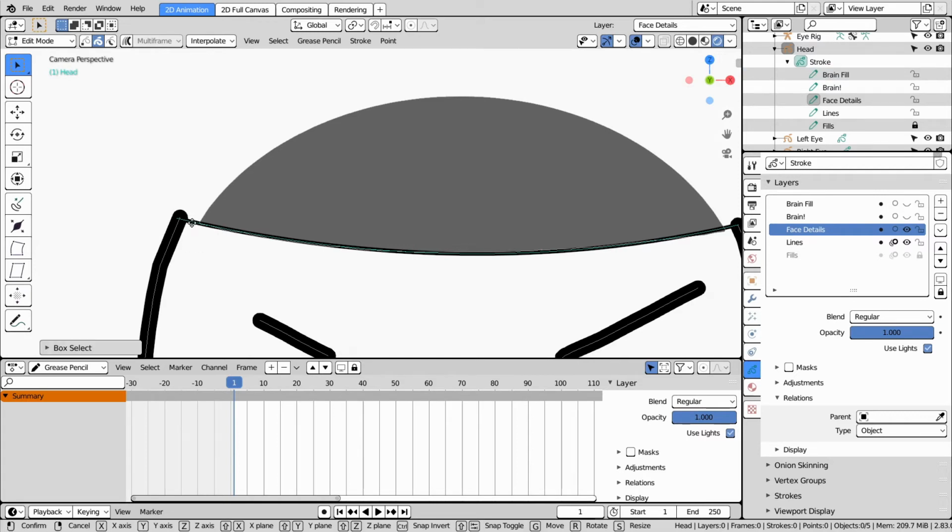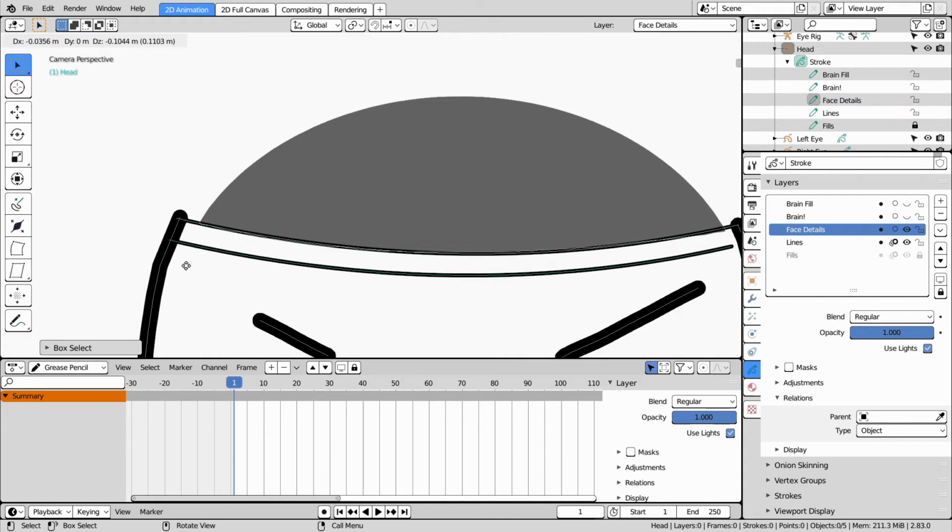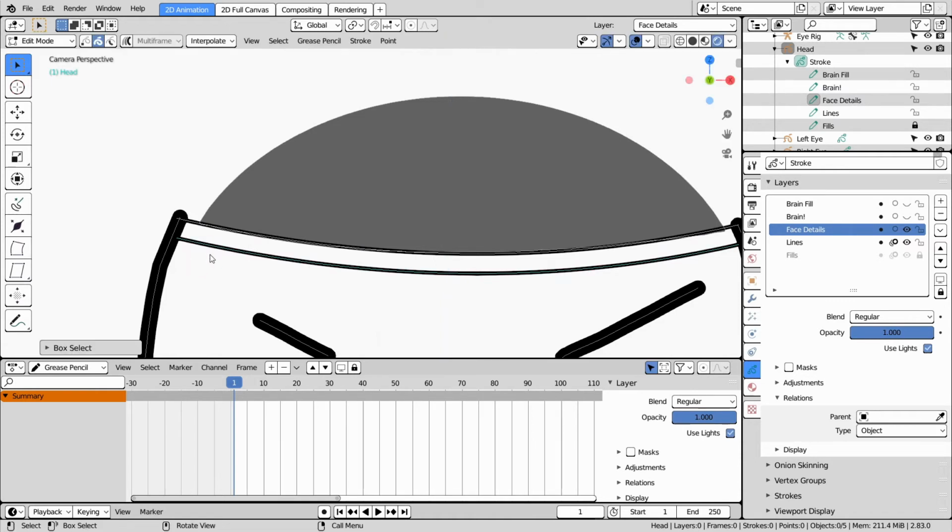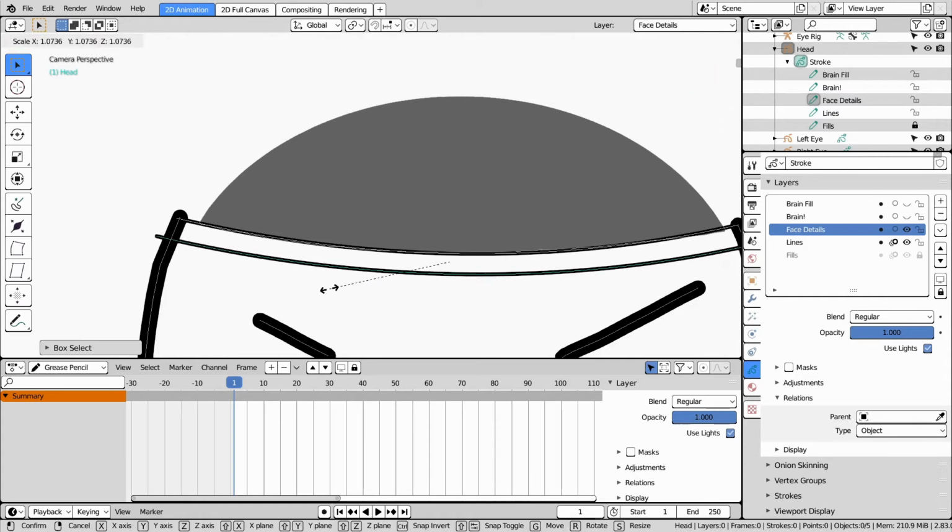So I want to Shift D, duplicate it. Wait, what did I do? This thing, Shift D. Right, and then I want it to move up and down in the Z, like so. And then, okay, right here, select it again. Come on, select. Why can't I select you? Okay, I did it that way. Okay, and then I can go S for scale, and I just want this to be a little bit larger, right?